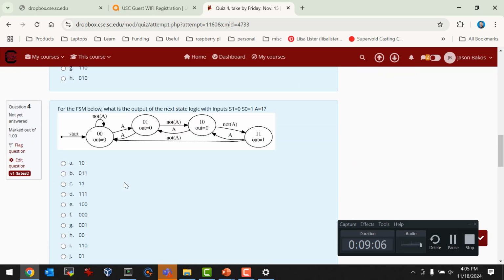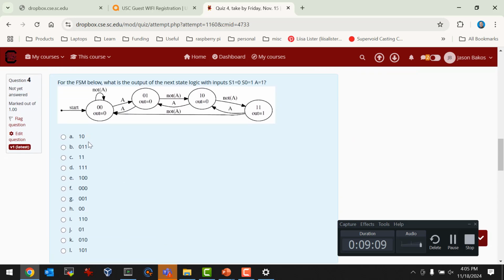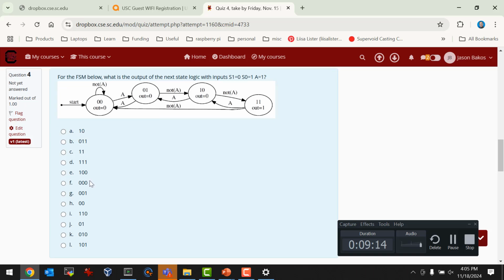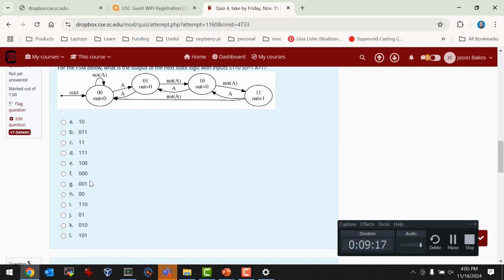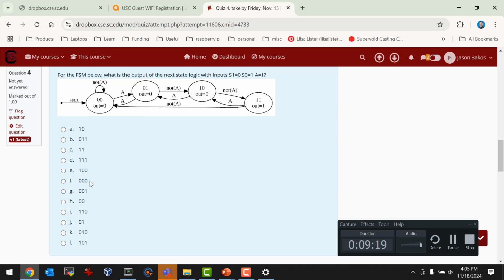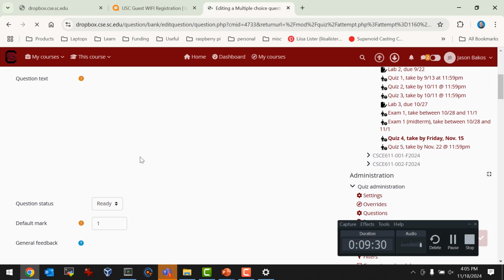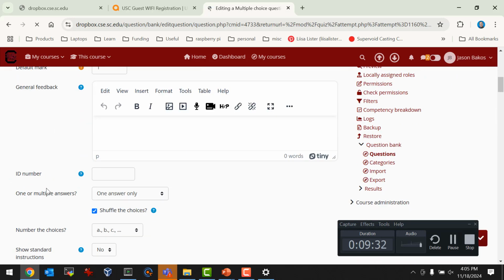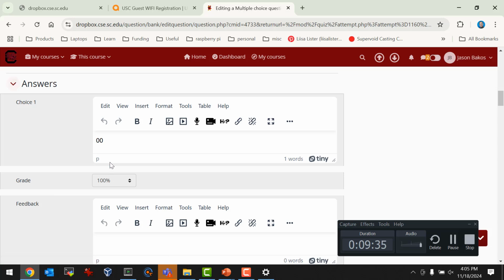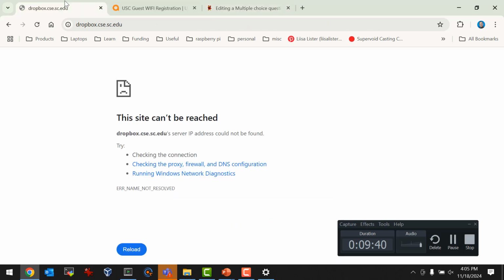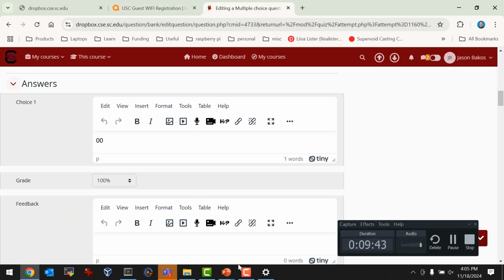Okay, so this is the 3-bit one. Oh yeah, I'm sorry. I mixed some 2 bits with 3 bits in that one. That was meant to make it harder to guess. I think I went a little overboard with that though. But yeah, so the answer should be 0 0. Let me double check that. Yeah, 0 0. I went a little overboard with the multiple choice on that one. Sorry.